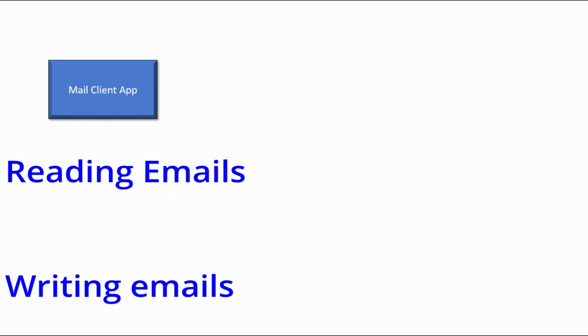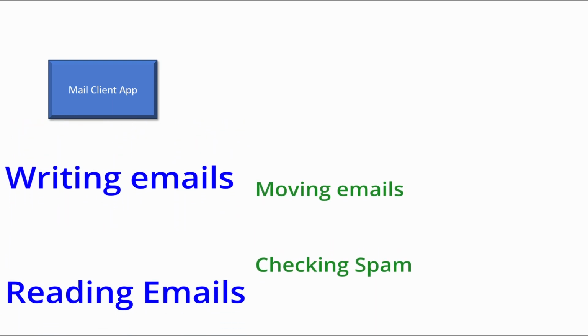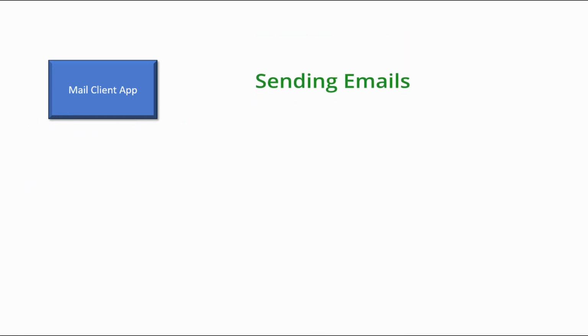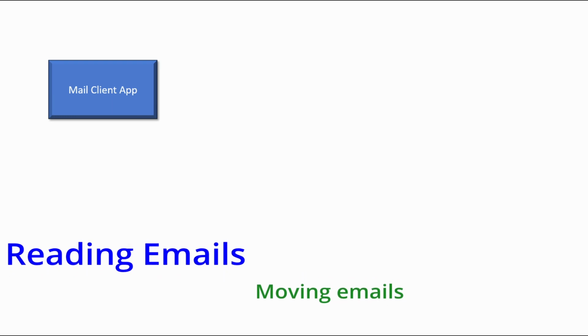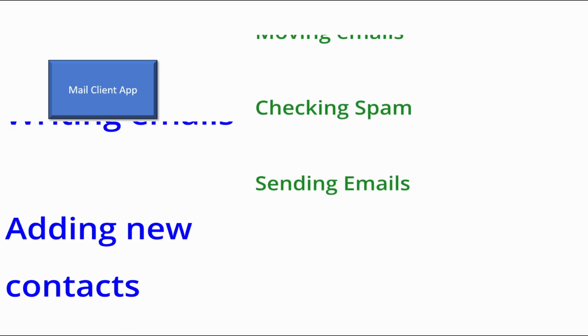The perfect example of this is your mail client. Whether you use Outlook, Thunderbird, or some other mail application to handle your emails, they are all multitasking or threaded applications. While you are reading or writing an email, there will be processes running in the background, doing things like checking for new emails coming in, running rules on a mail coming in to move it to a specified folder, checking for spam emails, sending emails you are requested to send. All this goes on independently of what you, the user, is actually doing in the rest of the application.